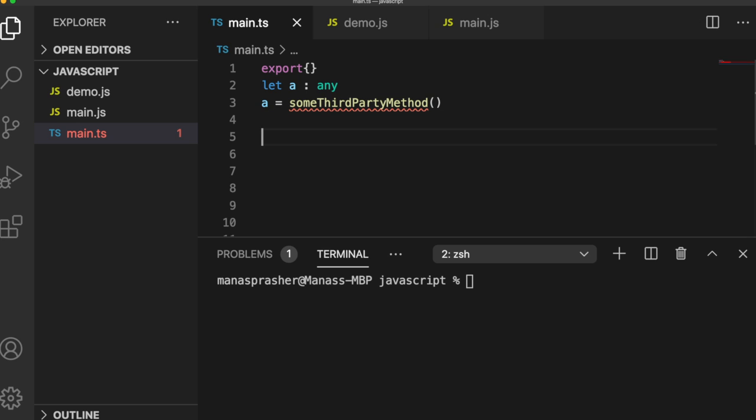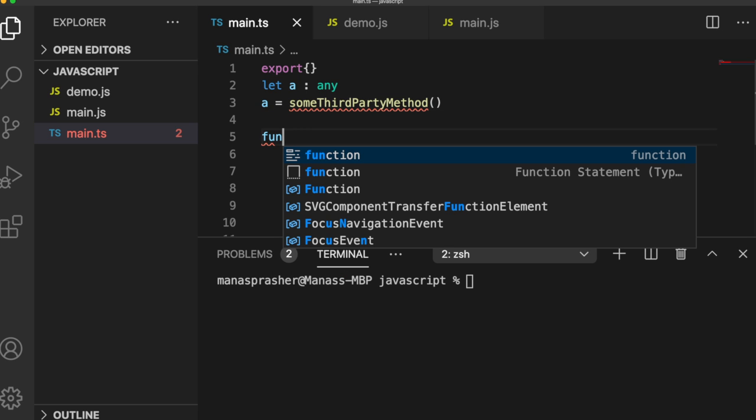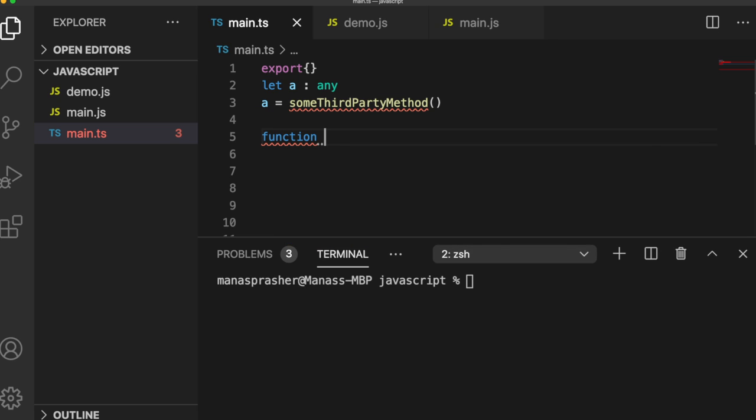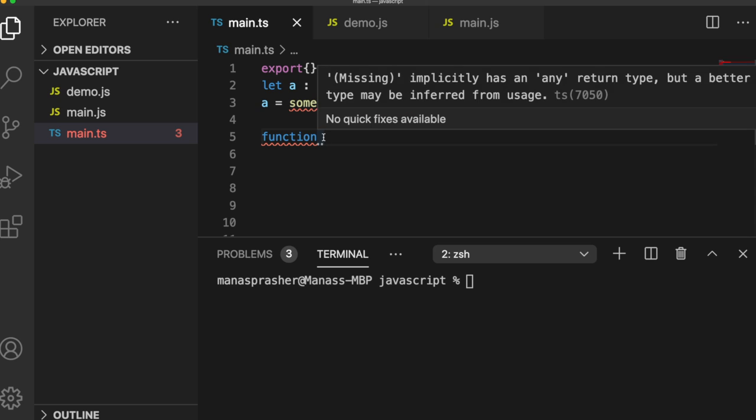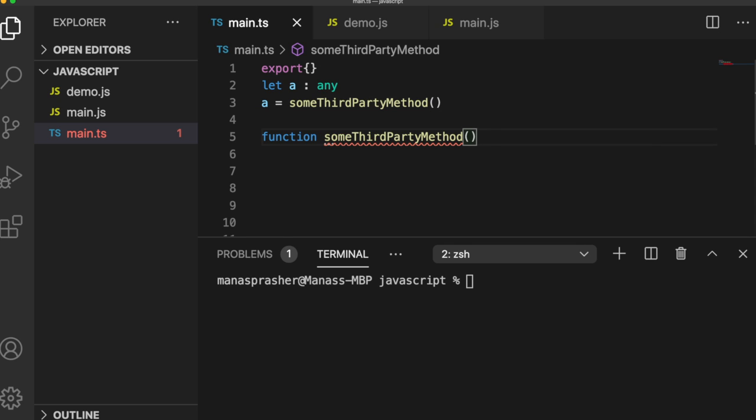So if I'm calling some third party method, let me just declare a function which is named that, some third party method. This is some third party method which I don't know what type it is returning.